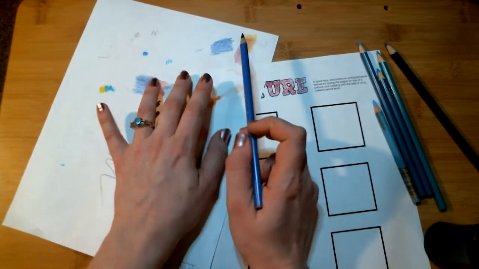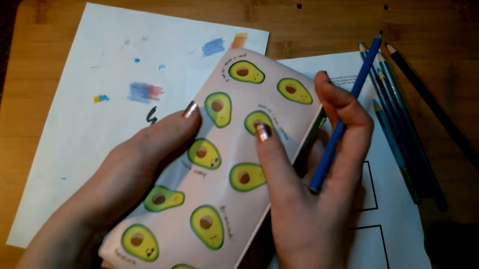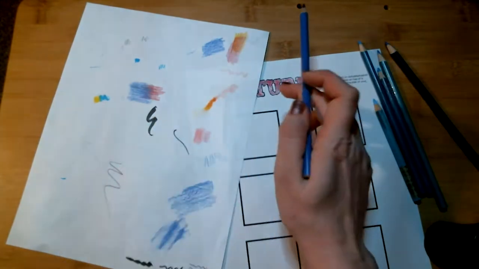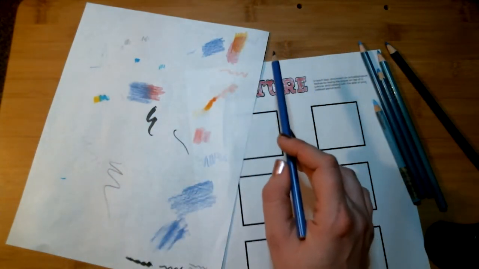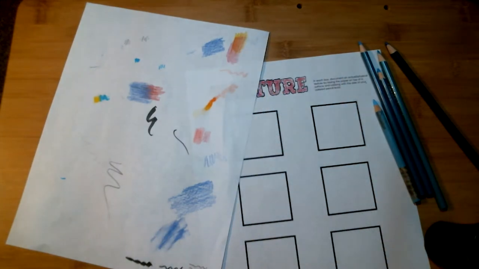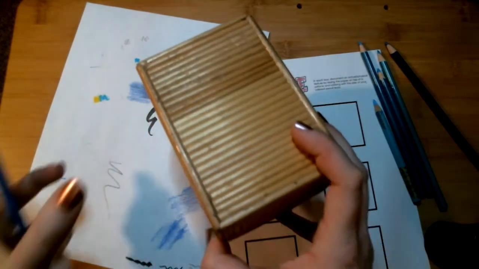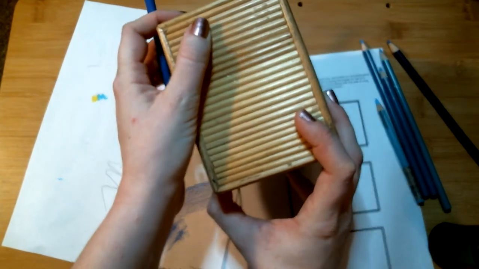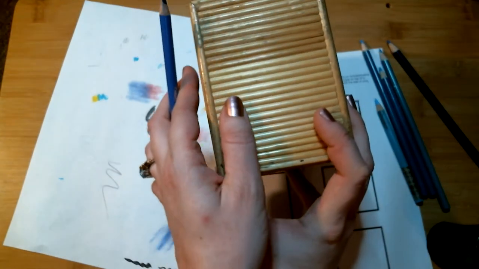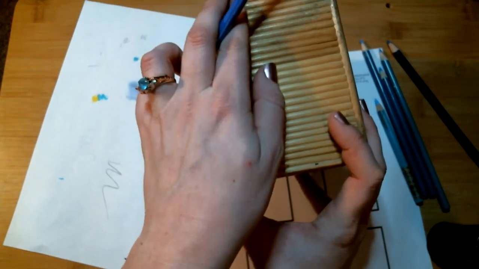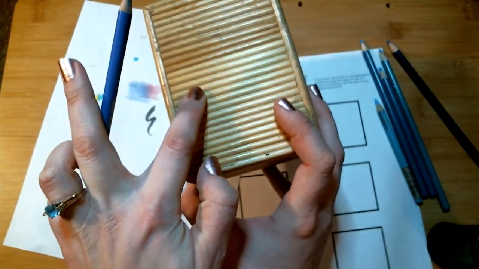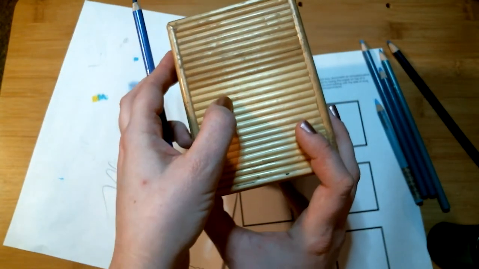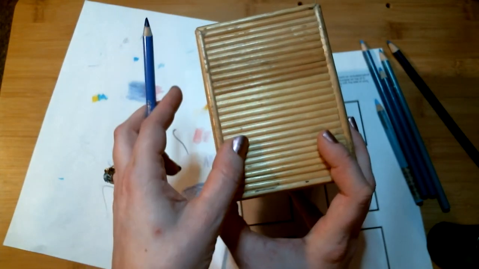If something is too soft, for example, or if something is very hard and smooth and flat, those don't make good texture rubbings. Rather, what you want is something that when you rub your hand along the surface of it, you can feel that difference with your hand and it's stiff enough that that difference will translate when you rub it.